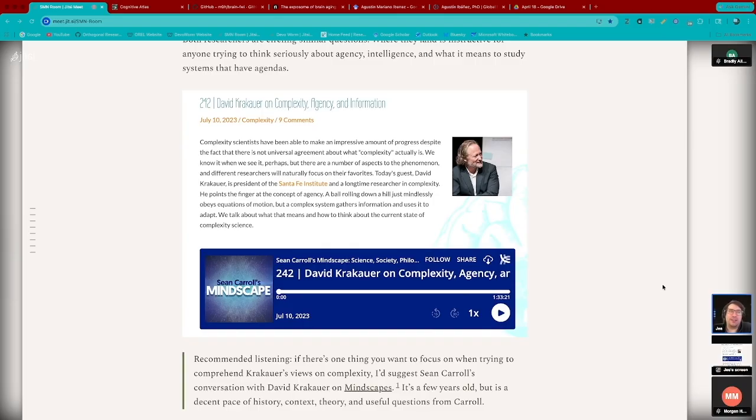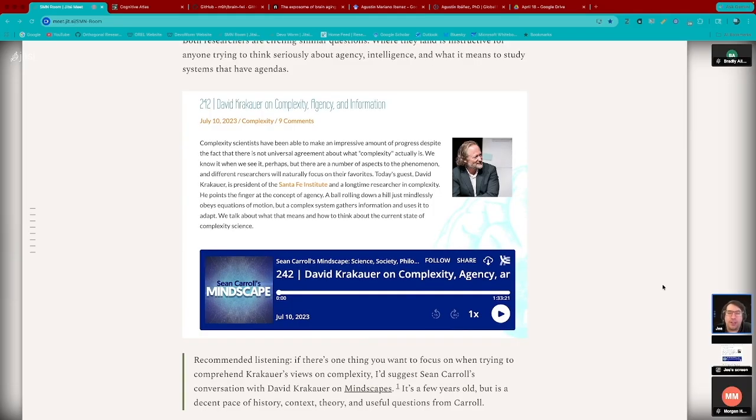Krakauer, and maybe he's a little bit biased, but I'm okay with this, basically said he believes there's been enough happening. I forget exactly what the four legs of the table of complexity science are. One was computation, and I think one was something to do with symmetry breaking. I can't remember, but he's basically saying the four pillars, or four legs of the table, haven't necessarily been uniform, but they've emerged into a coherent structure in his mind.